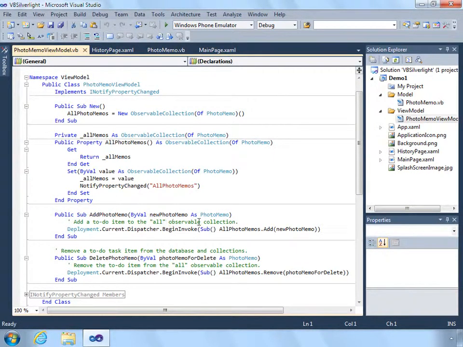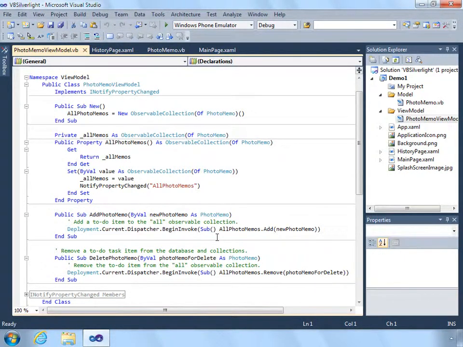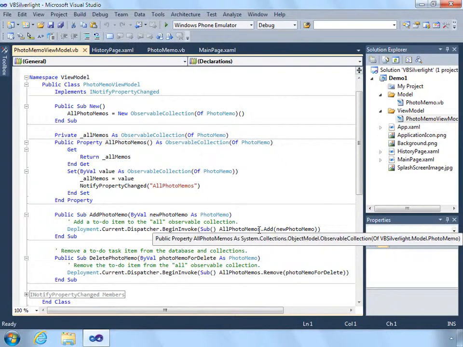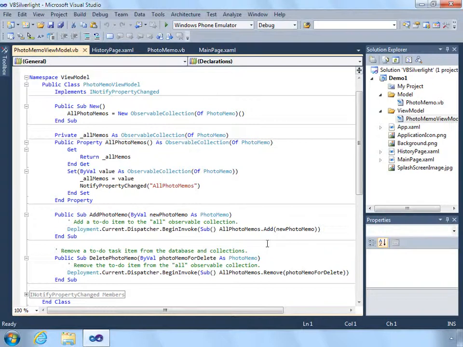We're using the dispatcher.BeginInvoke for thread safety. If your application has background processing, if there's any chance that there's any work being done off of the UI thread, which in a well-done application there should be, then if you call add or remove on an observable collection, you will get an exception. That's because the observable collection is bound to the thread that it was originally created on, similar to UI controls. So by using the dispatcher, we can make sure that no problems occur when raising the event.